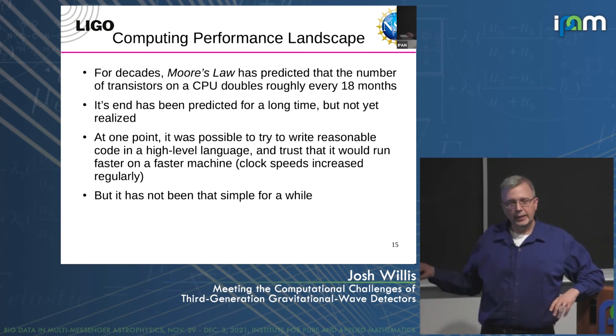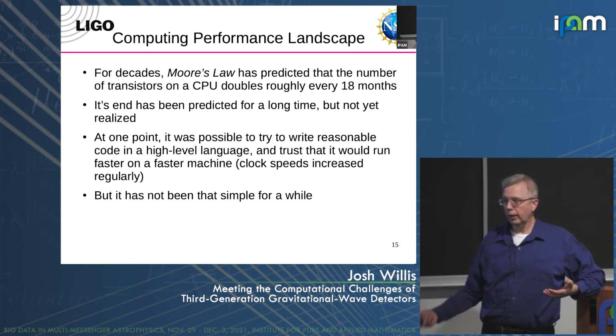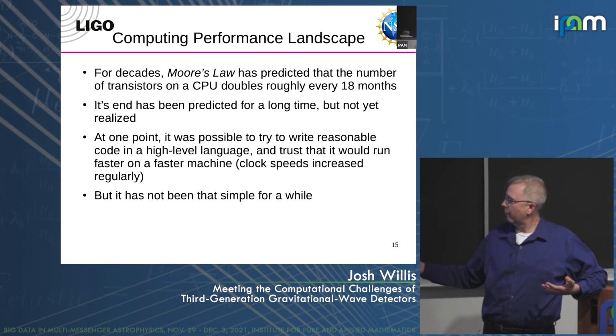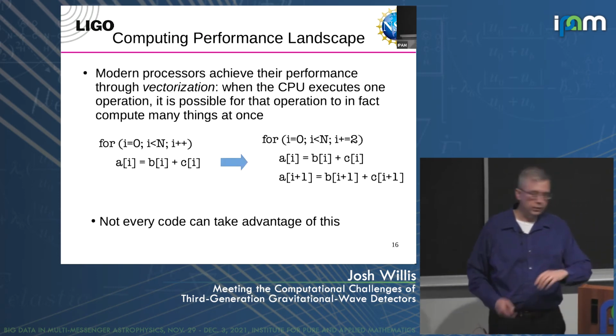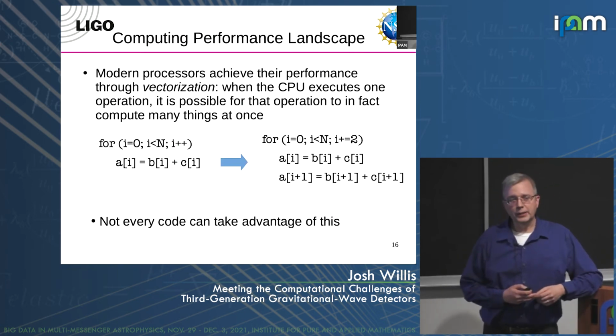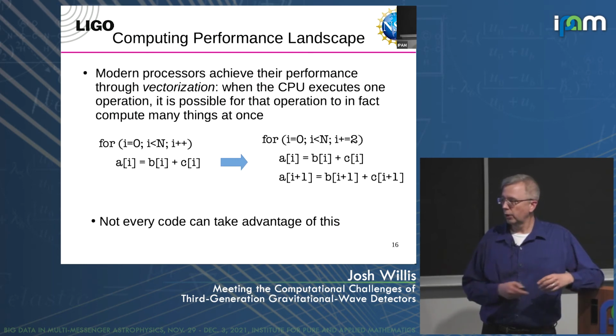In the early days, what that meant was if I wanted my code to run faster, I needed to buy a newer computer, and it would, for instance, have a higher clock rate, and it would execute the same instructions, and they would just be faster because I had more transistors and it did each thing in the order I did it. But that hasn't been true for a while. So for roughly 2 to 3 decades, how processors improve their performance has changed, even though they're putting in more transistors. If you were to actually go and look at how many gigahertz is the clock speed of my CPU, it's not necessarily that different now than it was 20 years ago.